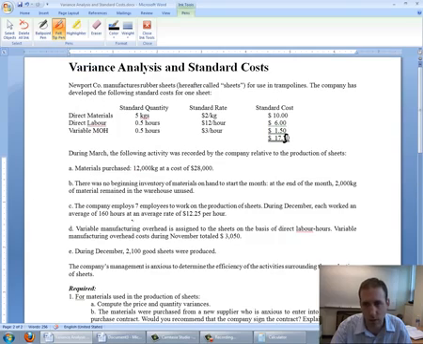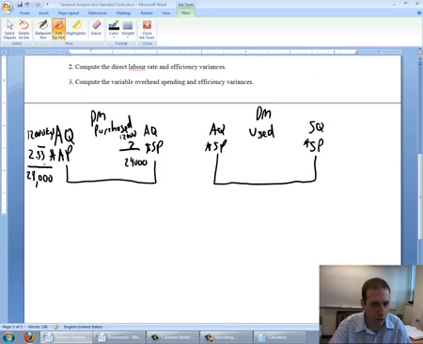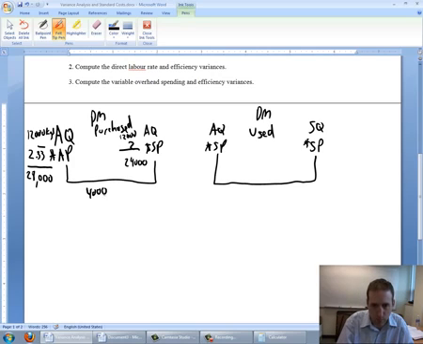The material is supposed to cost me, according to my standards, and again, I established the standards by looking at what might have happened in previous years or looking at what the market's doing, and my standard rate, you can see there, is $2. So I paid $2.33, and my standard says I should pay $2. I overpaid here. This means that I've got a variance. I paid $4,000 more than what I would expect to pay for 12,000 kilograms. This variance is unfavorable, and we note unfavorable as just a U. So this is a $4,000 unfavorable variance.